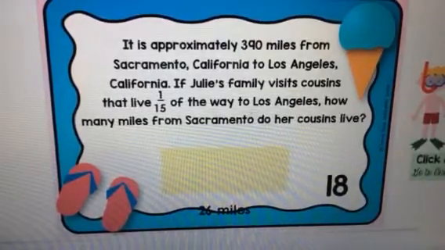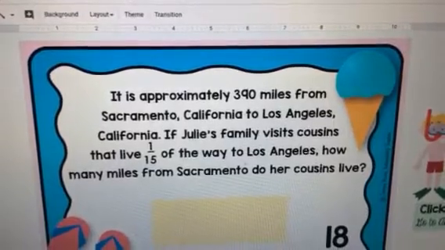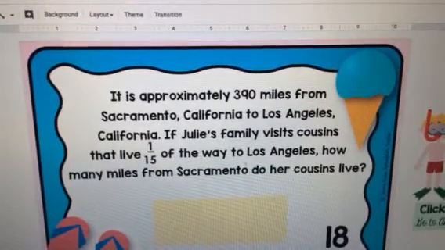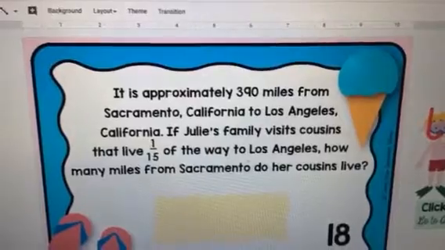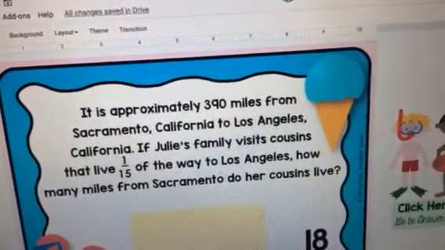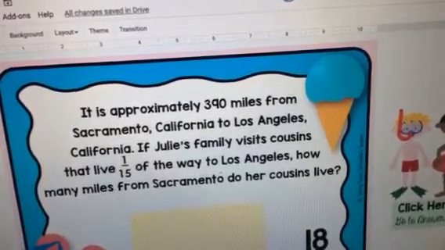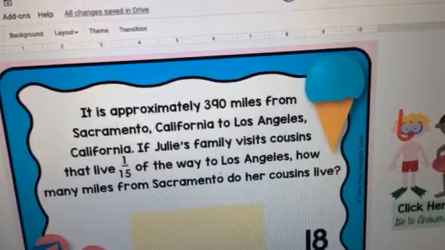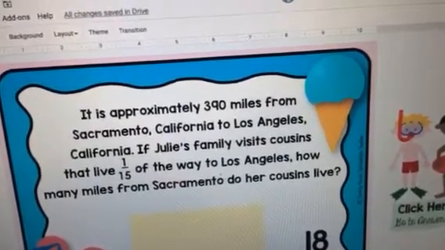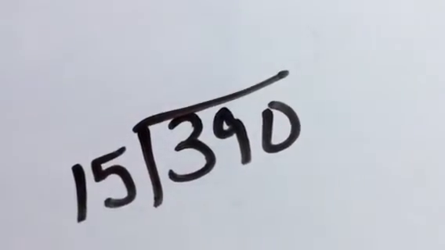It is approximately 390 miles from Sacramento, California to Los Angeles, California. If Julie's family visits cousins that live 1/15 of the way to Los Angeles, how many miles from Sacramento do her cousins live? Okay, this is another one with a double-digit divisor, and I don't want to get into trying to teach you that division skill, because I want Mr. Dela Cruz to be able to do it his way, freshly. So I'm just going to do it, okay?